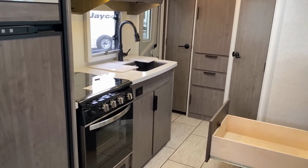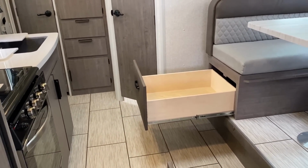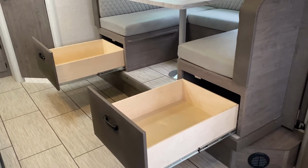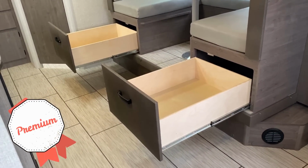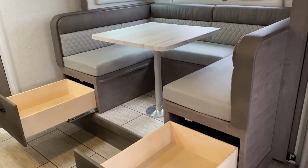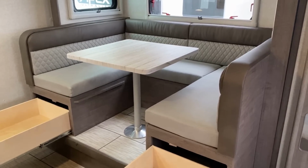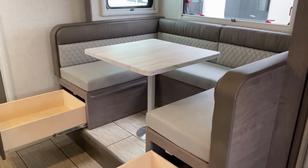Now this is a nice find. Usually with an elevated dining situation, you're lucky just to find doors, you know? This is full-on plywood box drawers on some heavy-duty hardware drawer glide so that you can actually load those with real cargo and slide them open as you need. There is storage below the back bench. When we get outside, you'll notice that there is actually a cargo door out there to be able to get to that. Now, of course, this can fold down into an additional sleeper space.